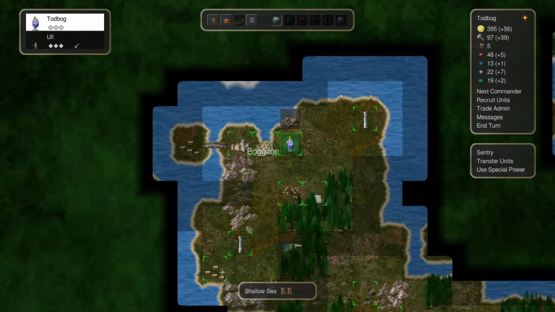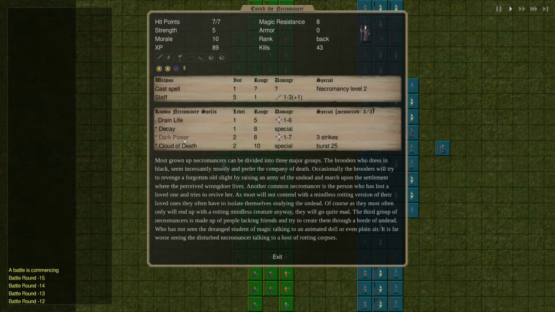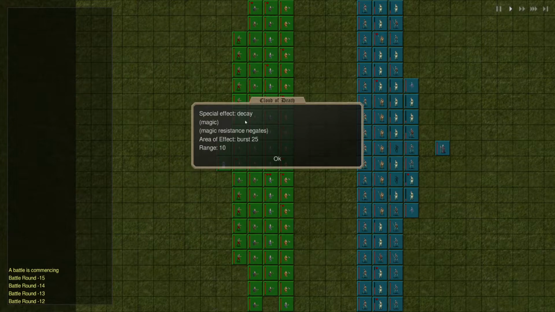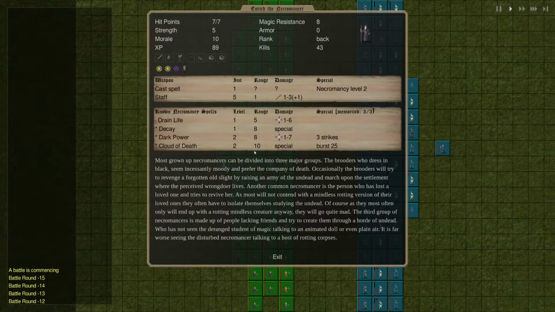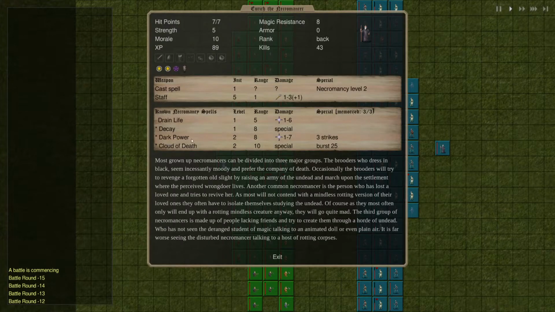Okay, so we're down to the last two, and we've done all our recruits. Let's see how we do against Uric here. So Uric, that's what I was afraid of. Okay, so Cloud of Death is bad. Decay is a nasty, nasty power. It's burst 25, so it can hit up to 25 people. And essentially, if we don't do our magic save, we die. But it's a slow death, so we'll get to do some things first.